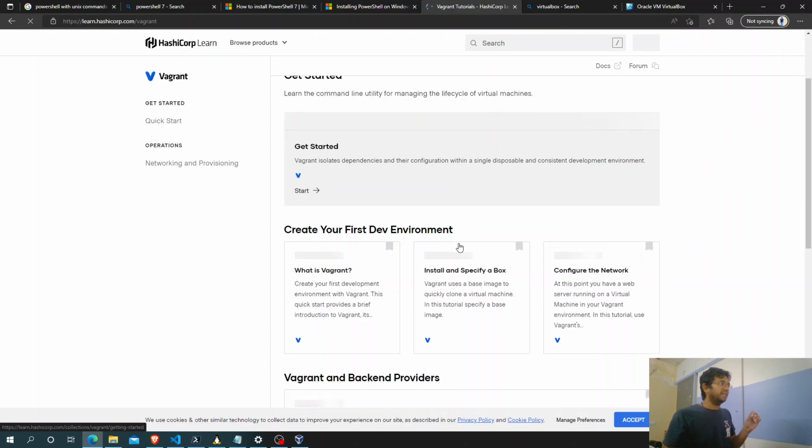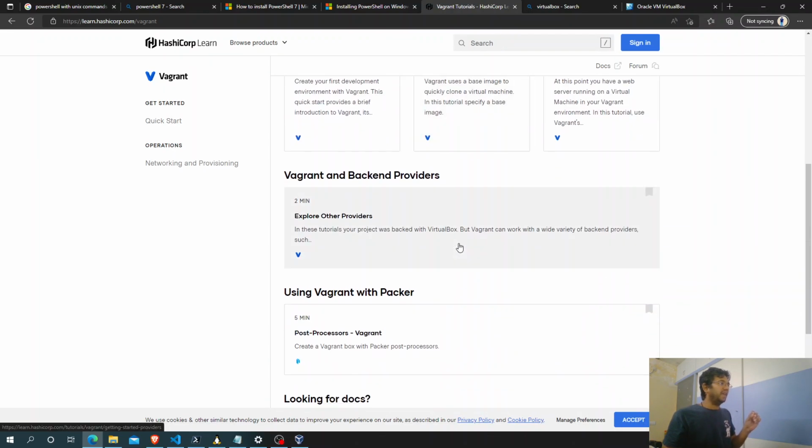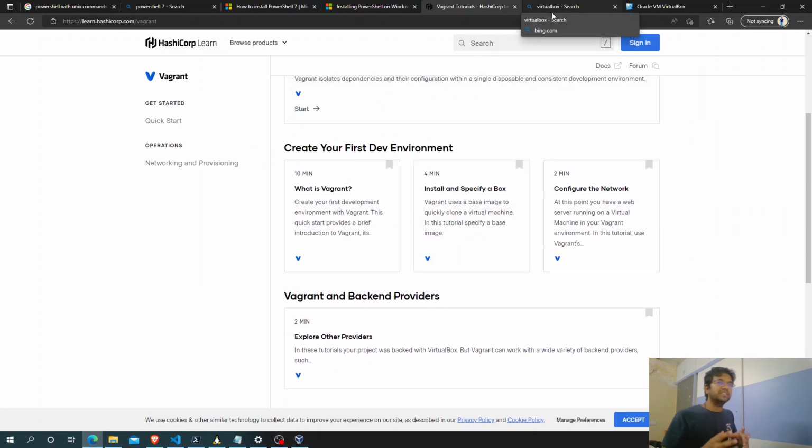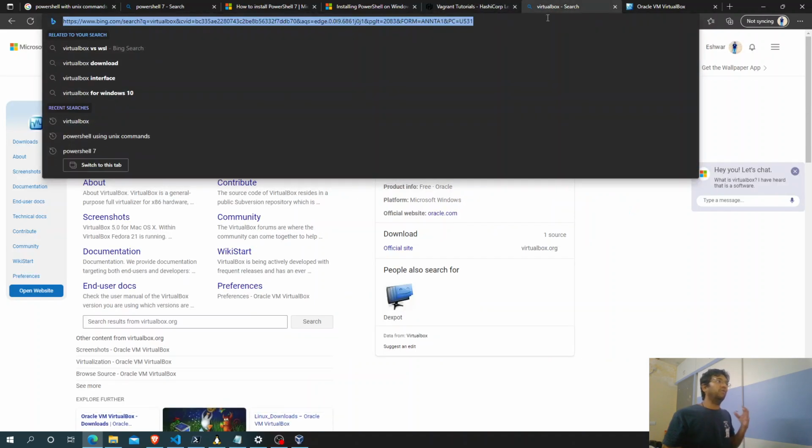Once that gets done, you have to decide what operating system you want with your VirtualBox. You can choose Ubuntu, CentOS, or any other OS that you want to have.